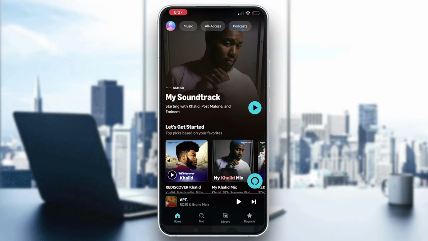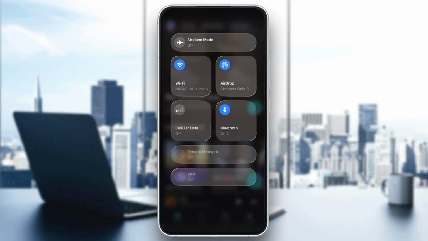Then you will need to check your internet connection, so just try to switch between Wi-Fi and mobile data and turn on the first option, or the option that you can see at the top of my screen, the airplane mode. Turn it on, then off, and try a stronger network if available. The loading screen is often a connection problem.